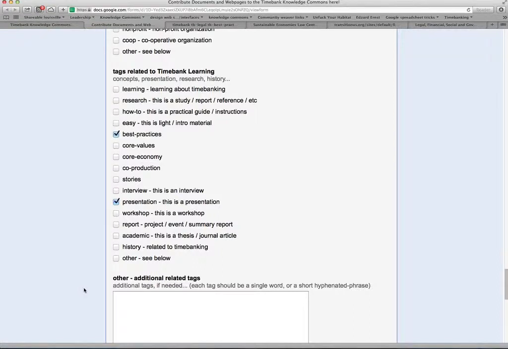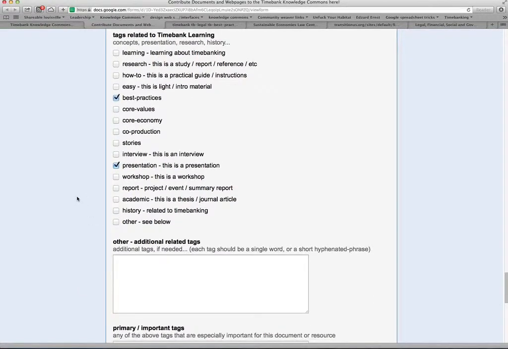I think sometimes in thinking about this, some people have everything starts feeling related to everything else. And I think the really good test is, would someone expect to see this if they searched under this topic? If it would just feel really off topic. So think main search things. Now, if you really go through this and you go, whoa, there's just no tags for this. This doesn't make sense.